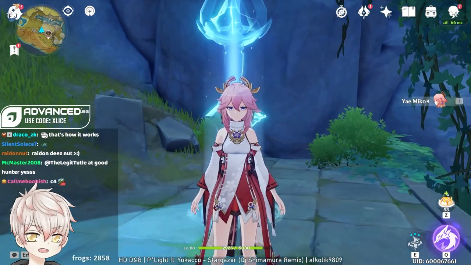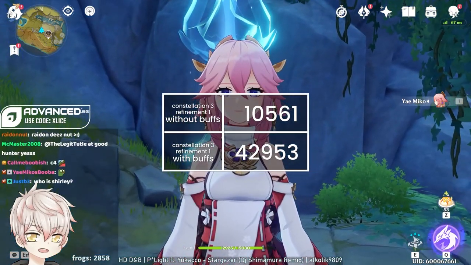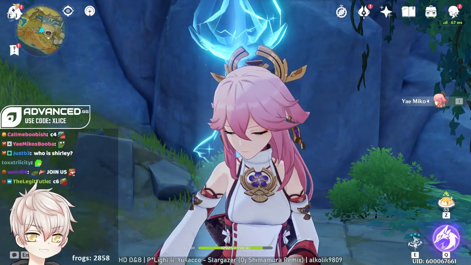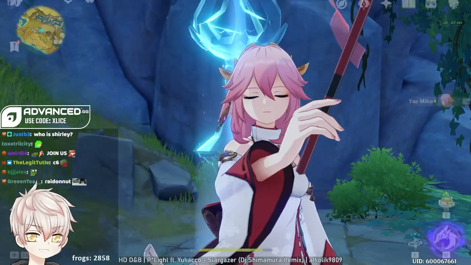Hey, YouTube Frogs. You just saw the damage increase from C0 to C2 to C3. We saw on average 25 to 20%, so it's about a 45 to 50% increase there.